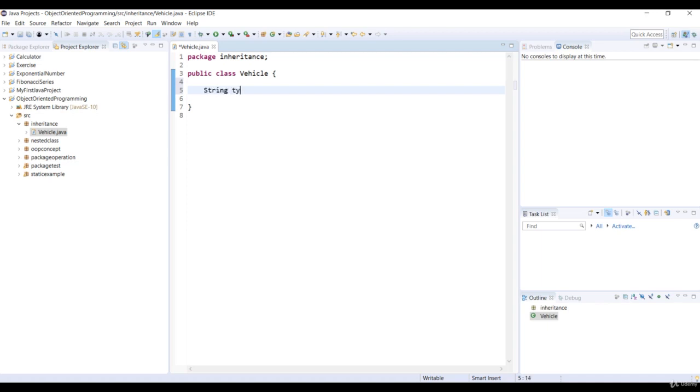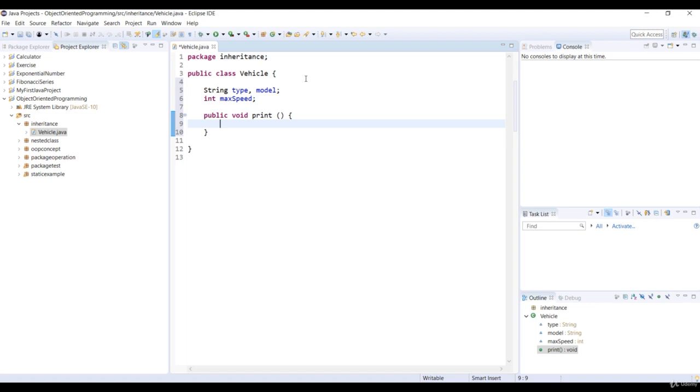So let's declare 3 instance variables in the Vehicle class. We declare 2 variables that are named type and model with String type, and the variable maxSpeed with int type. Now let's declare a void type method, print, to display the values of type, model, and the maxSpeed variables.